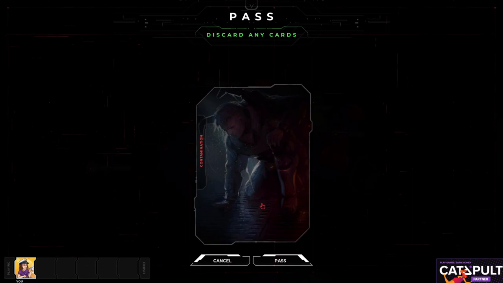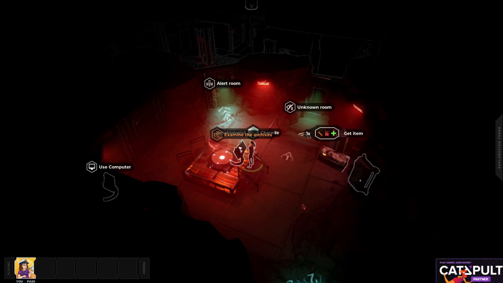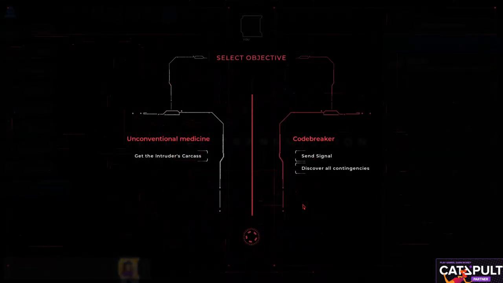Right. We're gonna have to pass though, because I got an out left. So okay. Do we get more items? Intruder movement. If we get another card draw, we could get more knowledge. That would be a good shout. Increased intruders activity.